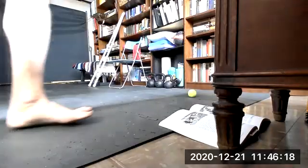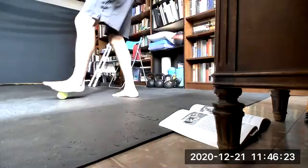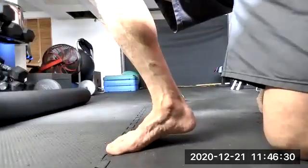Today is a rolling day. We haven't done rolling in quite a while. And I figured I'd focus on the lower leg, the calf, which we haven't done in quite a while. So grab a ball, grab a roller if you're with us on this journey. And let me fix that camera. That's better.